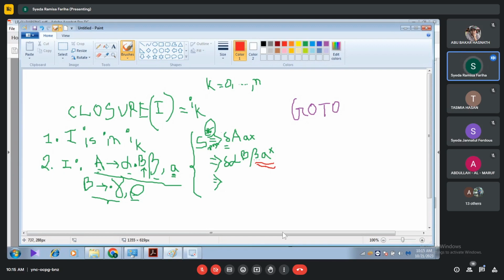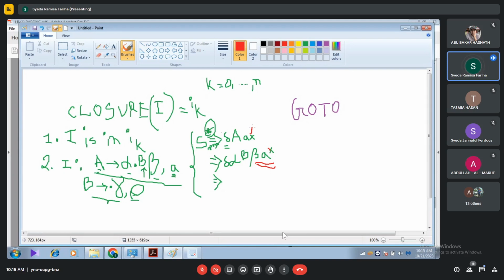Now, beta and A are fine, but X. X is a string of terminals that was obtained after breaking down all the non-terminals after A into their terminal components.